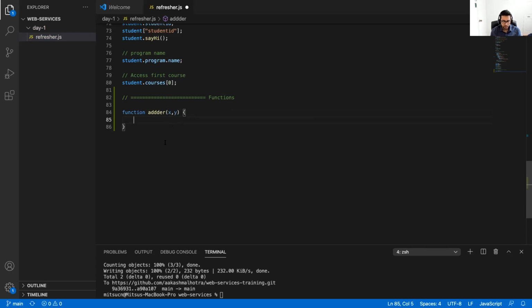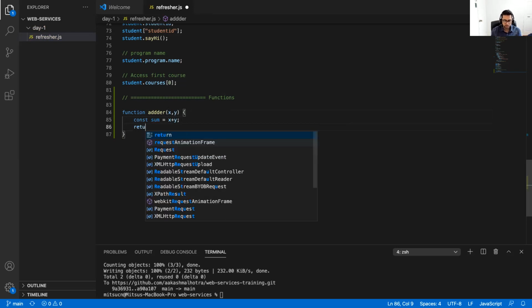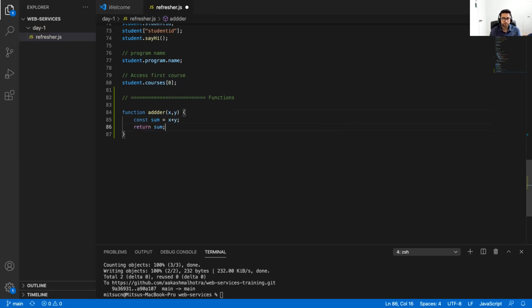Let's take another variable here, which adds these two numbers and then just returns this sum. This would be a regular function in JavaScript. That's one way to do it.